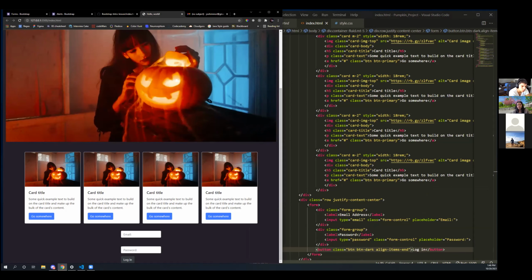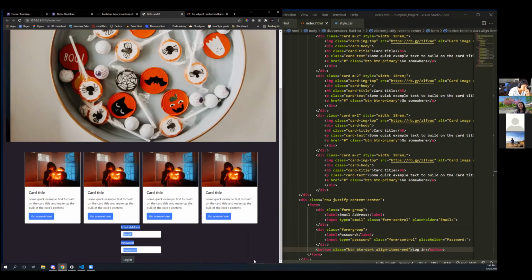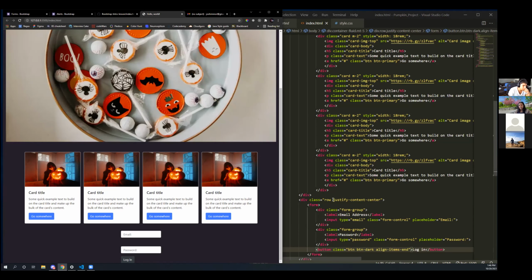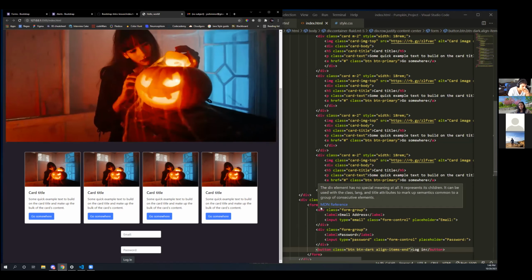So I'm going to go over what we just did, right? We created a row, which is this whole space. We said that inside of that row, we want all the items to be aligned center. Inside of that row, we create a form.